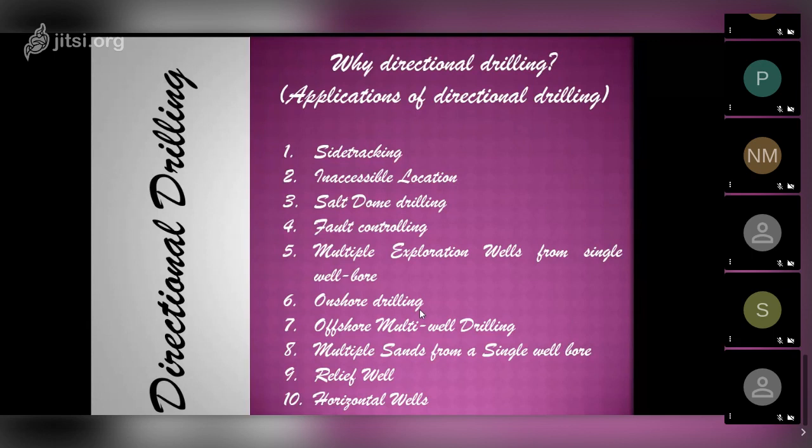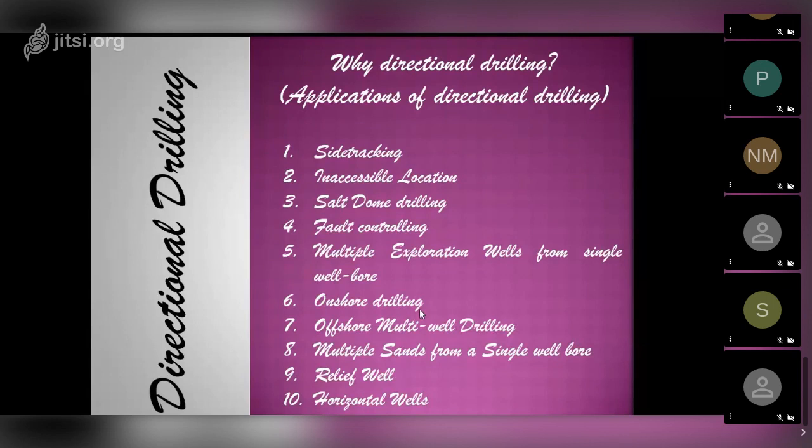Then multiple sands from a single well bore. So let's say we have different sands. Why are we talking about sands? Because we are assuming the sand is a reservoir. Now if we drill a vertical well and the sands are inclined, it is not possible. We have A, B, C, let's say 3 or 4 different types of sand layers which are parallel to each other but separated by a non-porous formation. So between individual sand reservoirs, there is a non-porous formation, which is, let's say, quite thick in width.